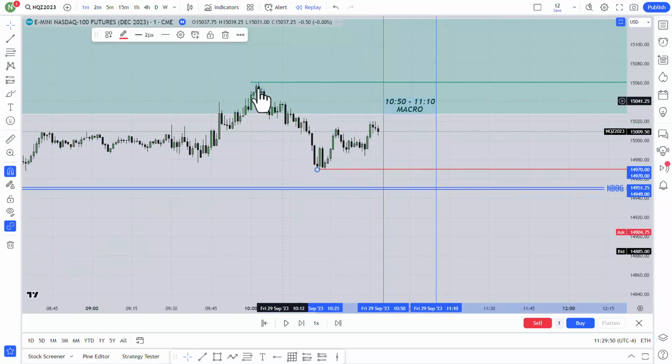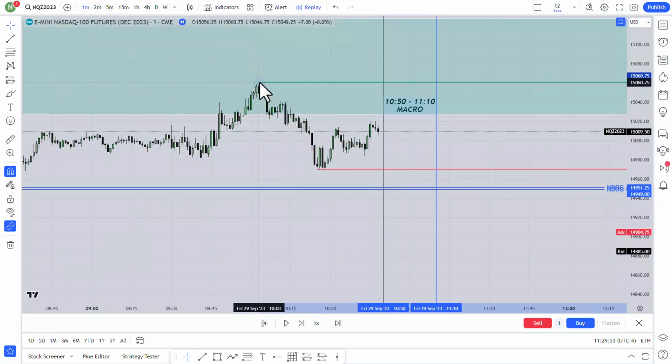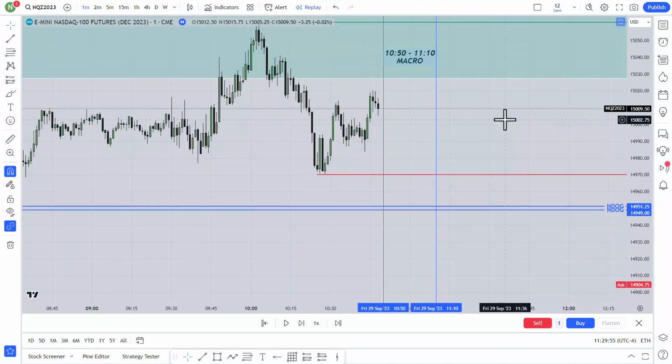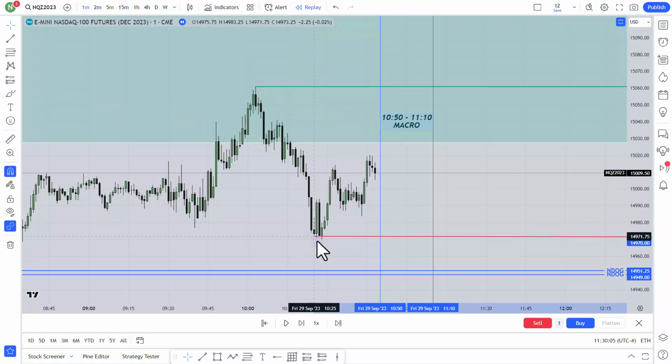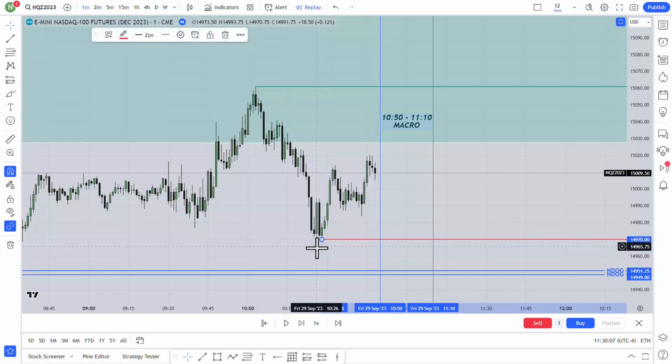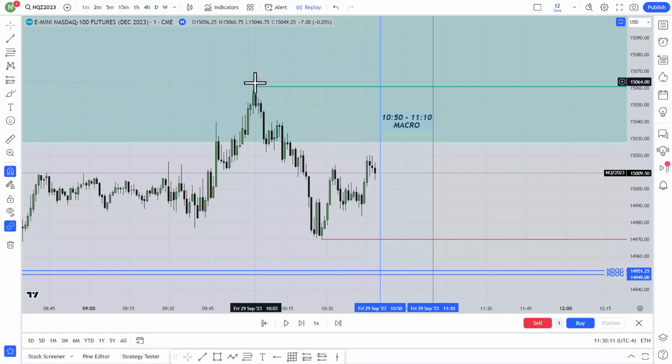So why did I mark these two levels? It's because I would like to see that there are two levels. This is not from a bias. I just need to be sure there is a level where there is sell side and there is a level where there is buy side. I need these two levels. That is all. That is all for marking the buy side and sell side.